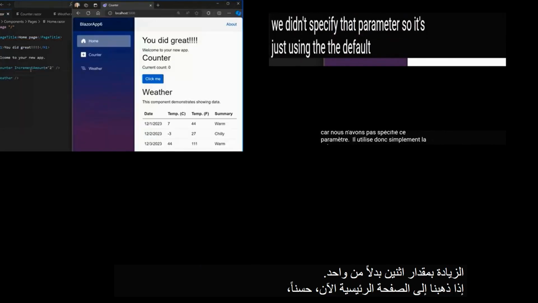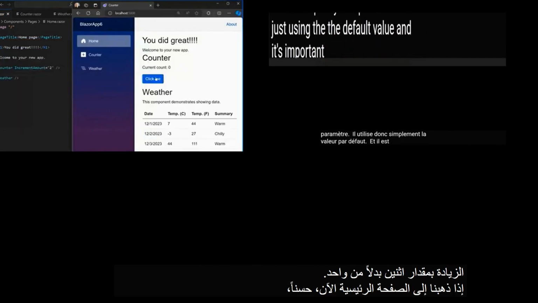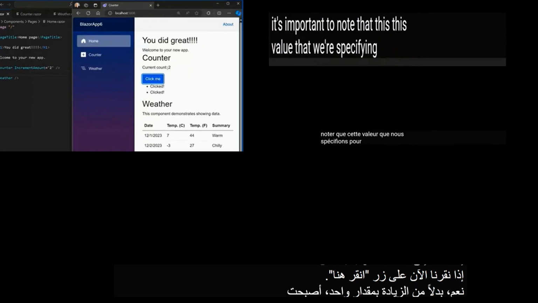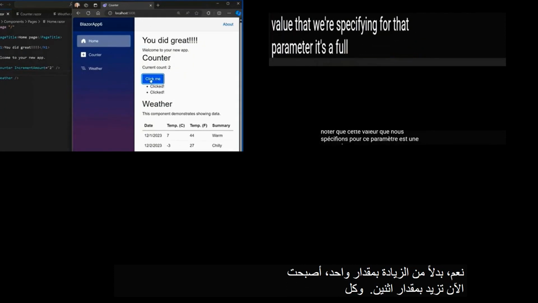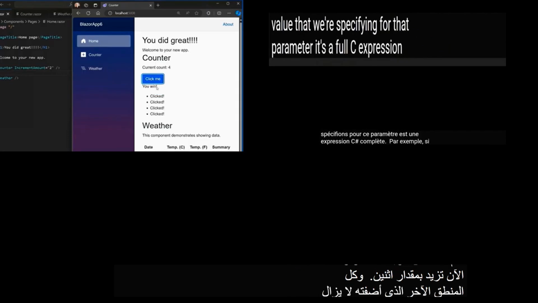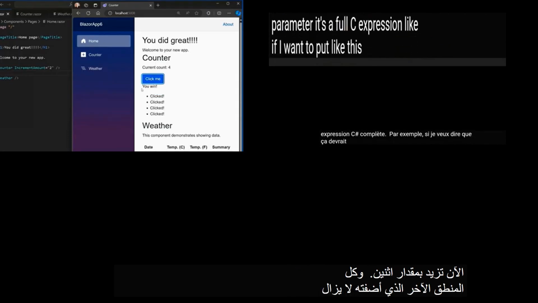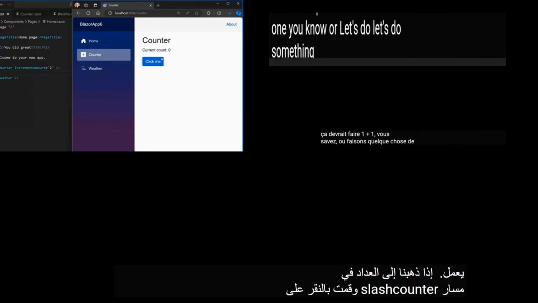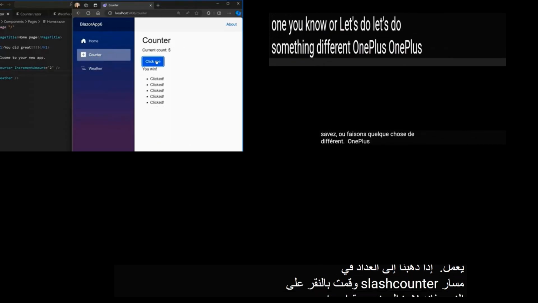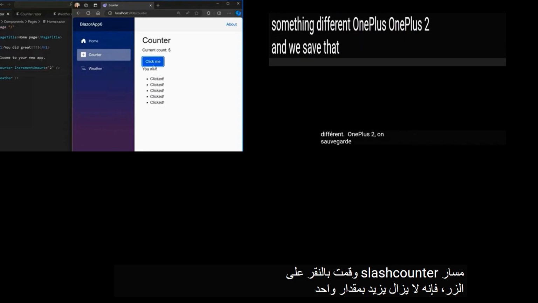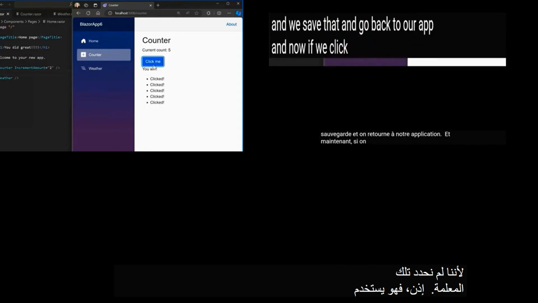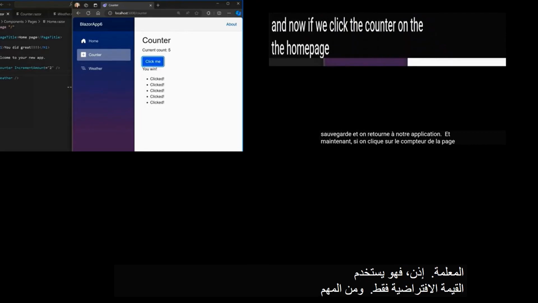Now if we go to the home page and click the Click Me button, instead of incrementing by 1, it's now incrementing by 2, and all my other logic is still working. If we go to the counter at the /counter route and click the button, it's still incrementing by 1 because we didn't specify that parameter, so it's just using the default value.